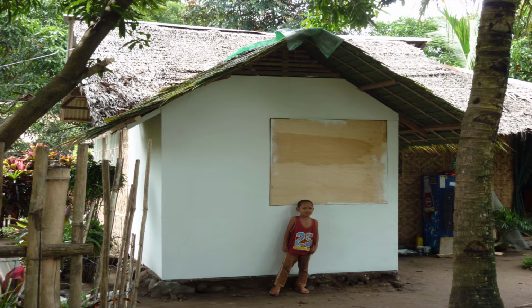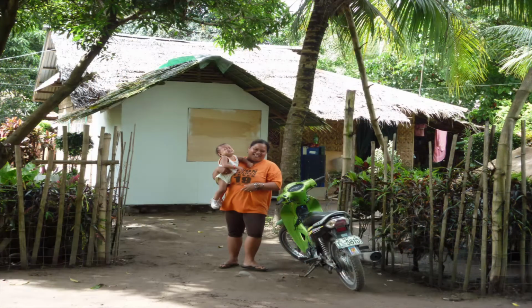I started painting the outside, doing the primer work on our sari-sari store while the boys were inside doing the shelving for it, putting up all the shelving, getting all that done. And everybody thought the painting was finished. And they said, oh, that's looking so nice. And I tried to explain, well, this is just a primer coat. And everybody was going, a what? Isn't it paint? But that's okay.